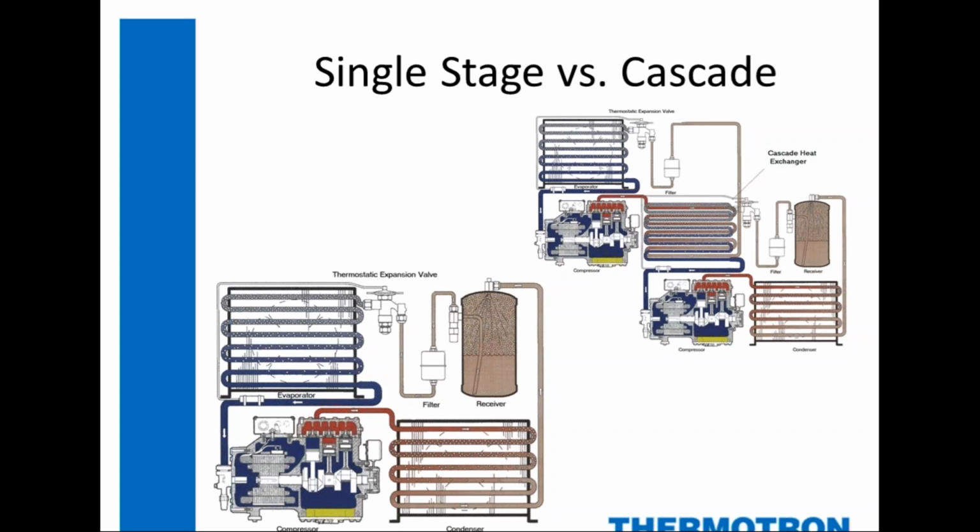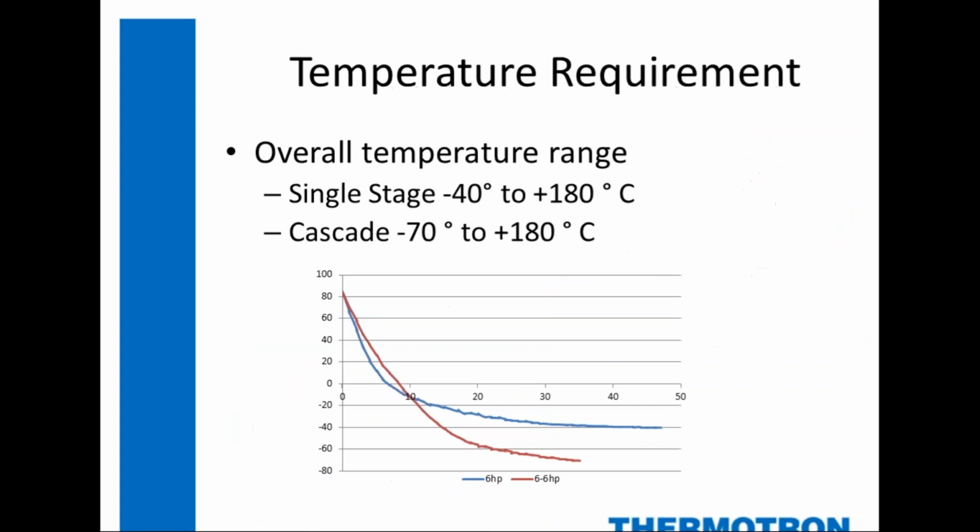And I told you earlier, with environmental chambers, we go down to -70. So that uses something called a cascade refrigeration system. That'll have 2 compressors, a heat exchanger in the chamber, one outside like we talked about earlier, that'll get rid of the heat, and then there's something called a cascade heat exchanger that allows those 2 systems to work together to get down to those ultra cold temperatures. So I mentioned that single stage at its lowest is capable of getting down to -40.